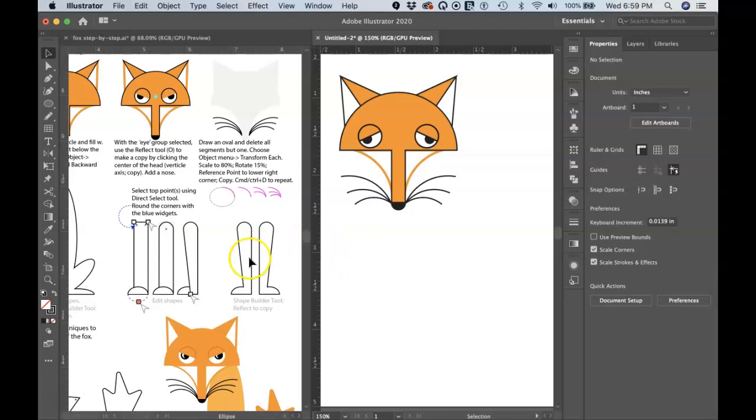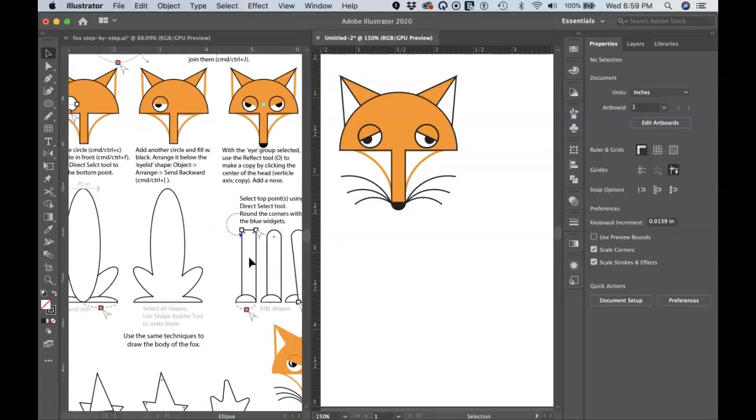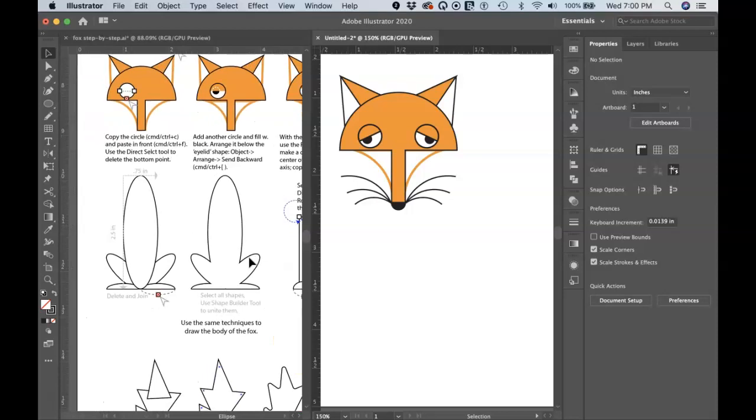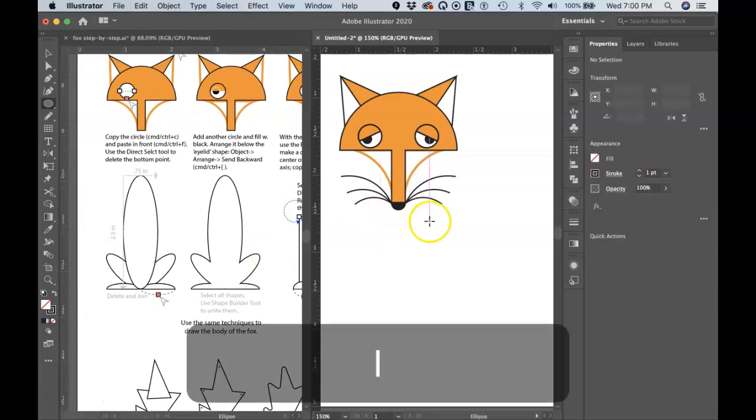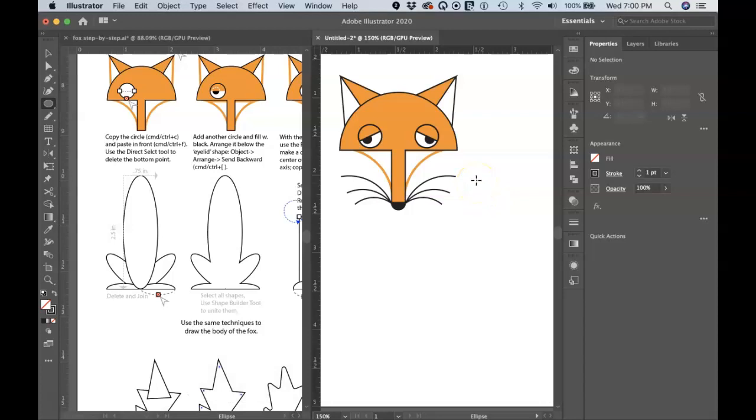All right, so let's turn our attention to drawing the fox's body here. So we're going to start with another ellipse. And so over here to the side, I'm going to make a, what does it say? 2.5 inches. And then 0.75.